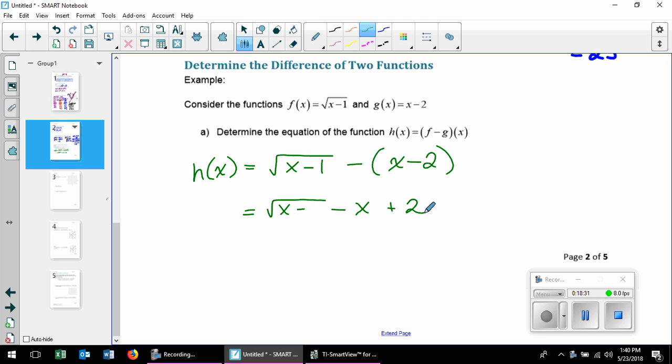Okay. Oh, sorry, I wrote it. I put it on the board and it didn't write. Sorry. All I did was distribute that negative through. That's all I did. Right? I'm not going to do anything else to it. This is it. The only thing I'm going to do is distribute that through. It's gross. It's gross.